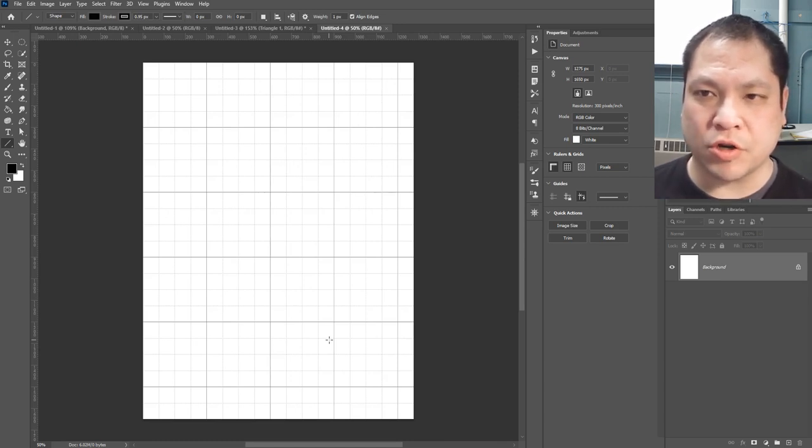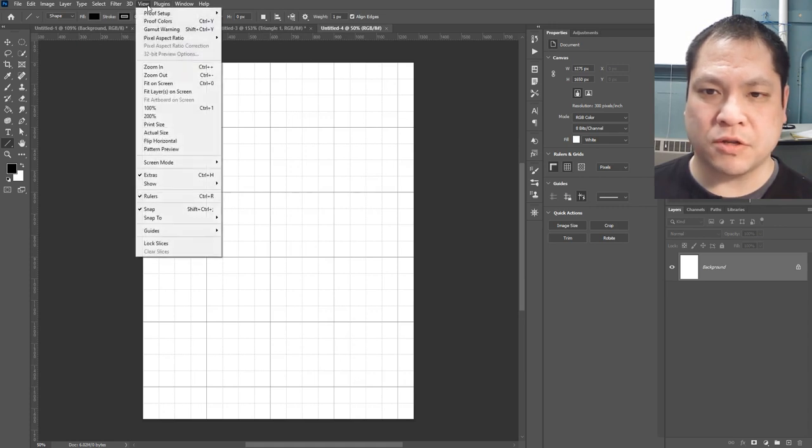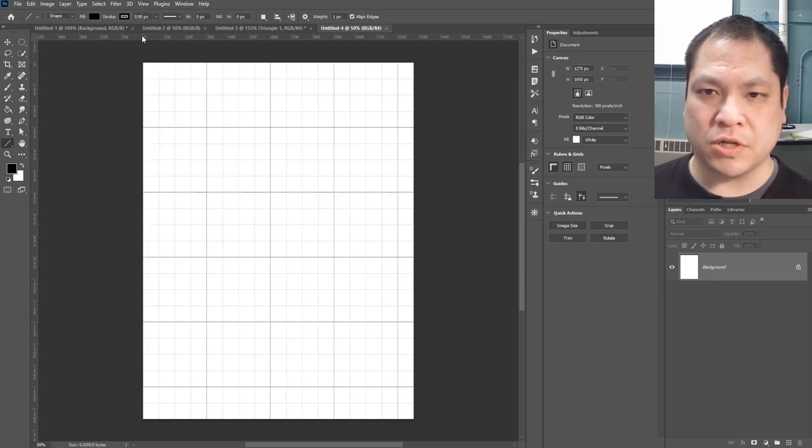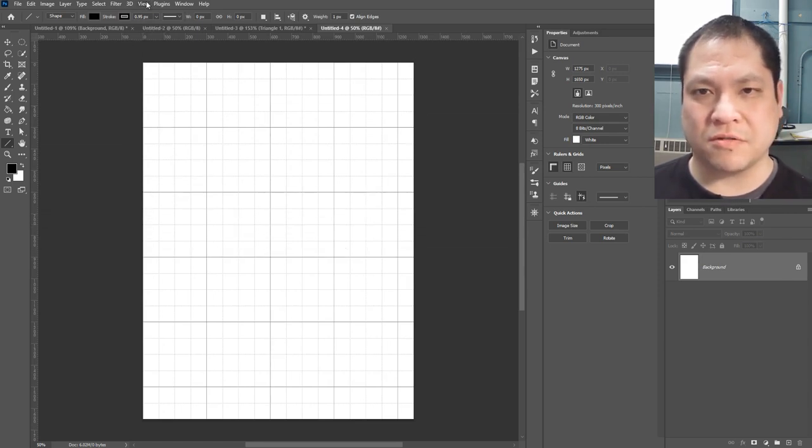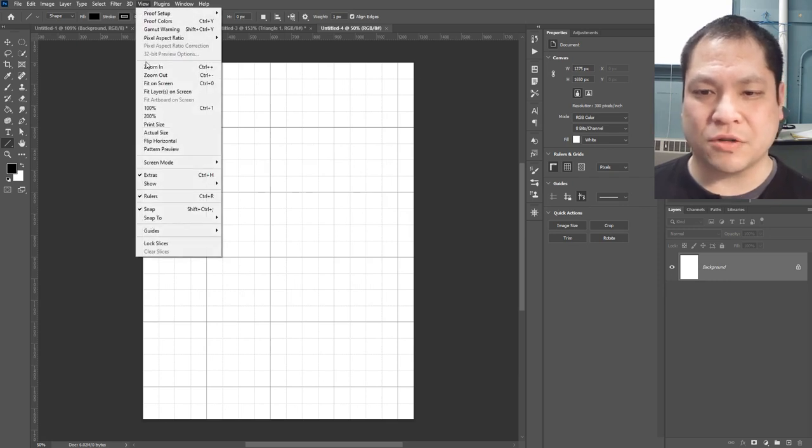As you probably recall from previous videos, we can actually, if we have the rulers showing, if you don't have the rulers showing, you can go to View again and show the rulers here. Okay, and then we can actually pull down like that. And hopefully, if you have snapping turned on, okay, so let's go back to View and go to Snap.